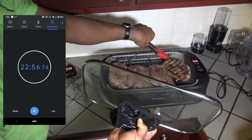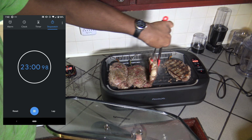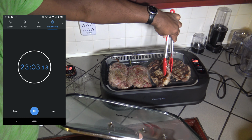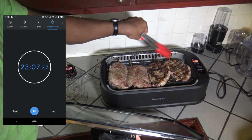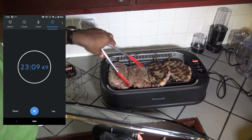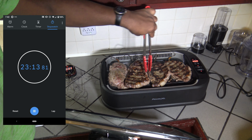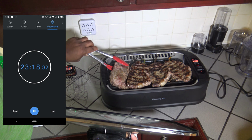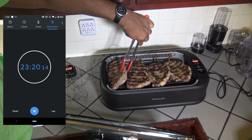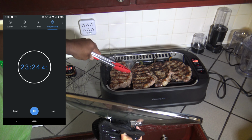Look at that. That is a nice sear. That's a nice sear. I like that. Oh yeah, that's looking good. That's looking real good. These are looking really nice. Oh, these are looking wonderful. These look real good. All right.